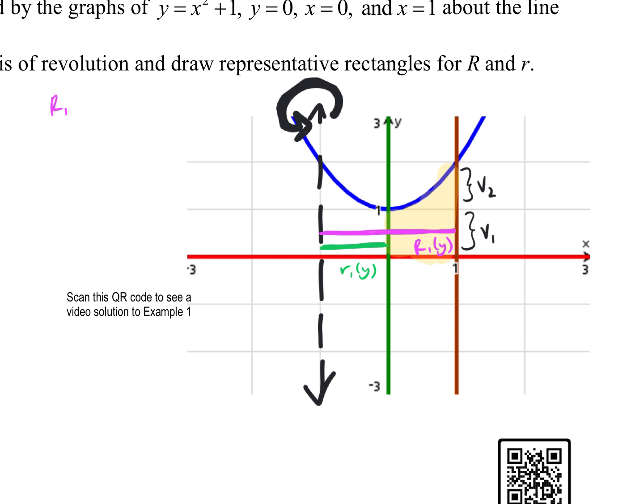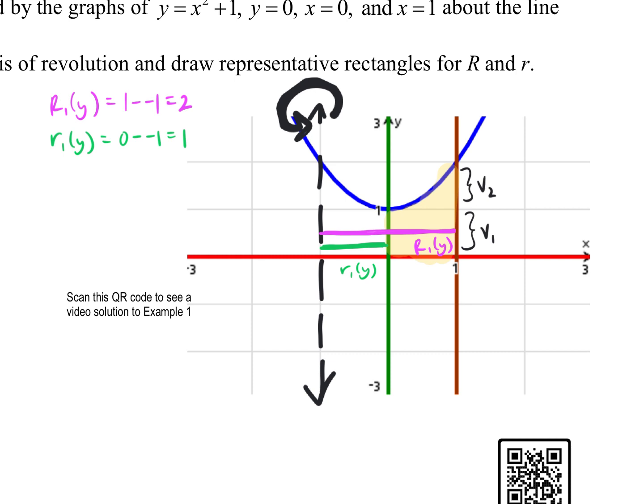Big R of y is going to equal this farthest curve to the right, so that would be 1, and then minus where we end up, 1 minus negative 1. What's the distance between here? 2, right? 1 minus negative 1 gives us 2. That's all you're doing. You're finding the distance between the curves there, okay? That means my little r1 of y is going to equal what? 1, right? Or 0 minus a negative 1, which is equal to 1. Okay, are we okay with both of those distances being 1 and 2? Top curve minus the bottom curve, right curve minus the left curve, okay?